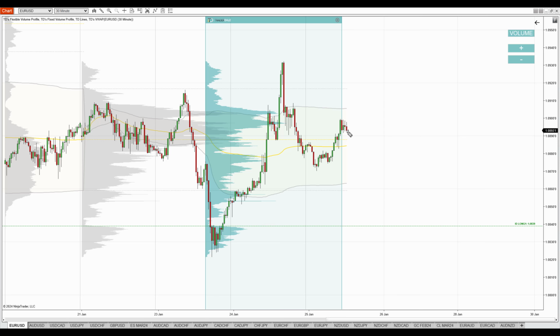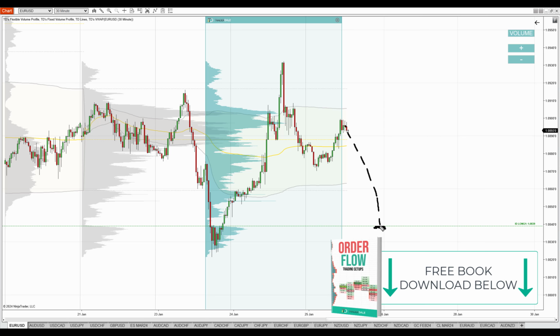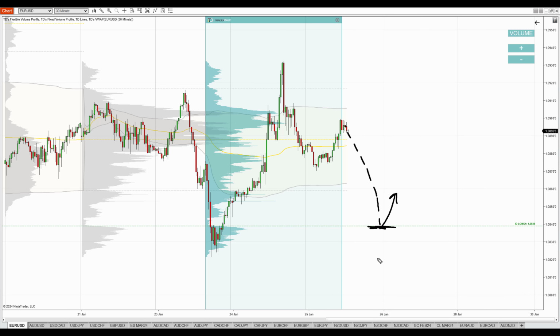So what we need to do now is just wait for that pullback, ideally open up order flow software, wait for confirmation, but if you don't have order flow, you can just jump in, enter your long from there. What order flow does is it will improve your trade entry and your trade exits, so it's definitely better to trade with order flow, but you can also just jump in without any confirmation because chances are that there'll be a reaction.